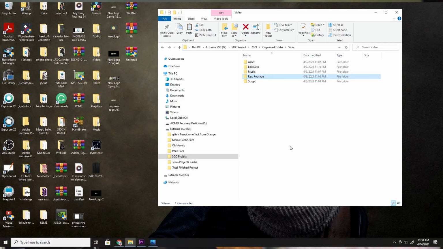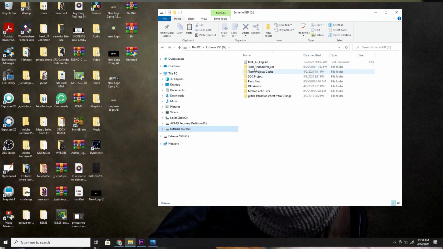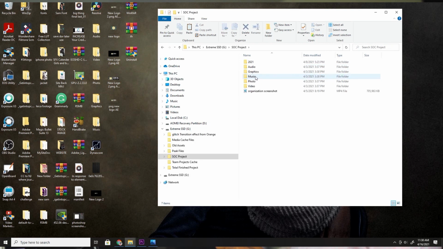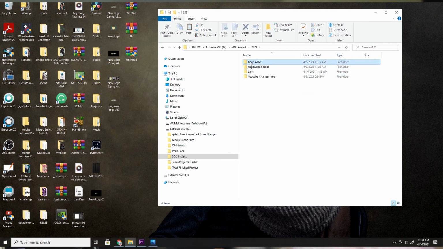So here I have it. Once I come into my SSD card here, it will open this up for me. I have all these folders here. This is my project, the one I'm concerned with. I have the files, the folders, the subfolders here. I just simply copy them, and then come to 2021, which has all the projects in there. I just simply open the project and paste them in here. And that's basically my file structure here.